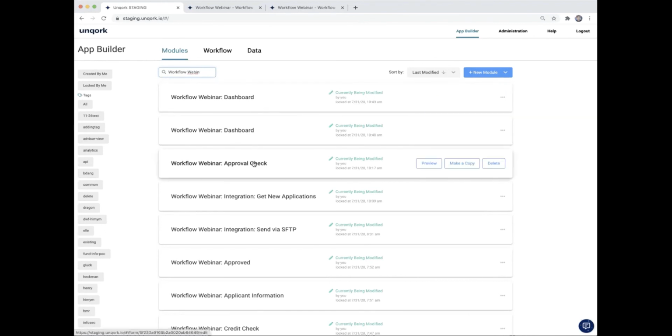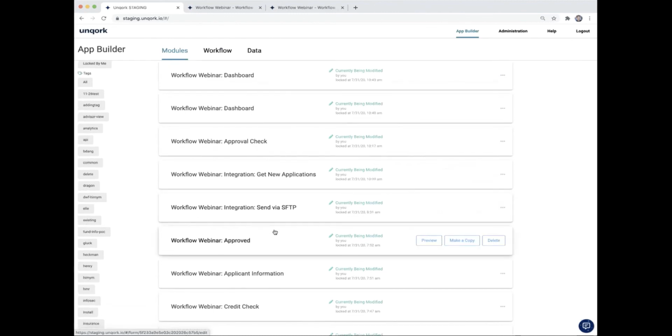We can jump in and take a look at what these modules look like. In this particular example, we're going to go through a credit card application process. If I wanted to set up as a bank, I want to set up a flow for people to fill out an application for credit and also have an approval process if we need a reviewer to see if this person can get approved for a credit card or not. That's what we're going to walk through. We already have these screens and pieces of logic set up. For example, we have this applicant information screen.